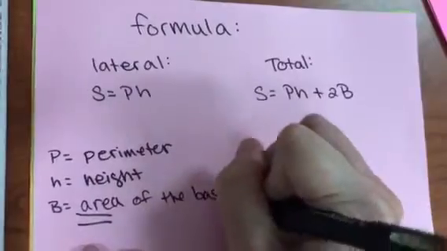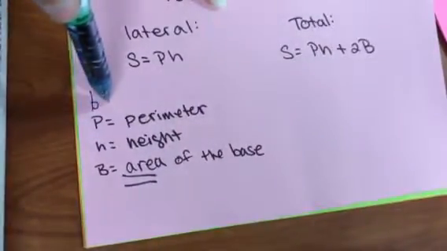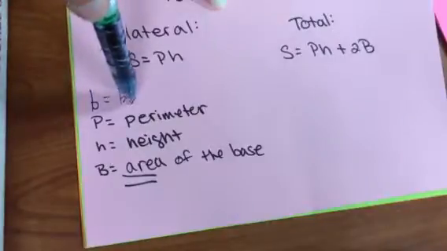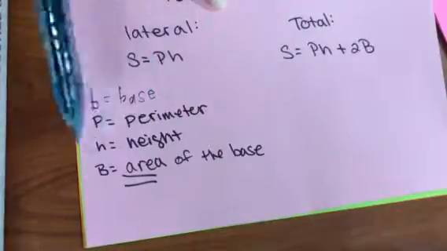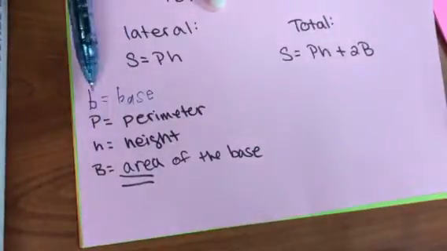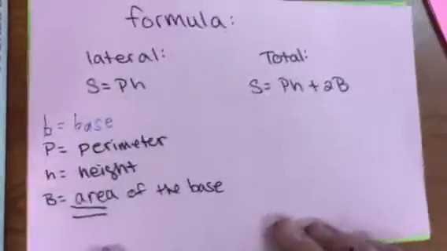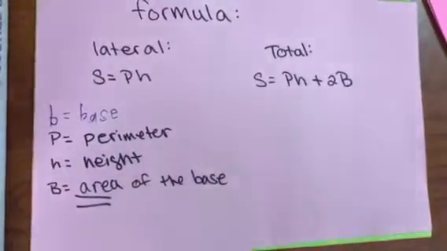Okay, there's another formula, for example, area of a square, and it has a baby b, and that baby b stands for base. But capital B is not, so you can't say, oh, that's just base. No, because baby b is base. Big B is area of the base. So you've got to know that. That's important to know. They throw you off by doing that. I'm sorry. I don't know why they do it, but they do.